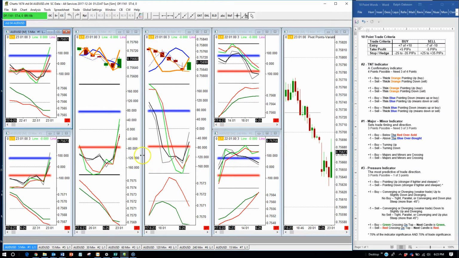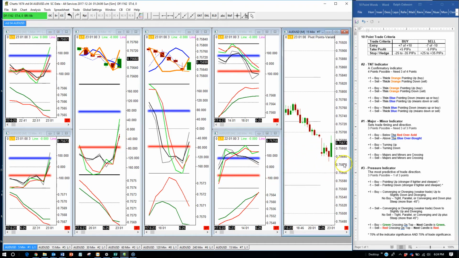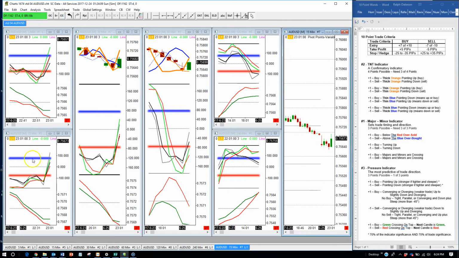The reason why I included the 5-minute and the 15-minute is because if you have a pressure down here moving up and you're buying, but the 5-minute is in the overbought and moving down, it's going to push the price downward possibly. And so it's best if you can get everything moving in the same direction around the candle indicators that you're trading. So let's go ahead and place this trade, and then I'll show you a contrary version of this.